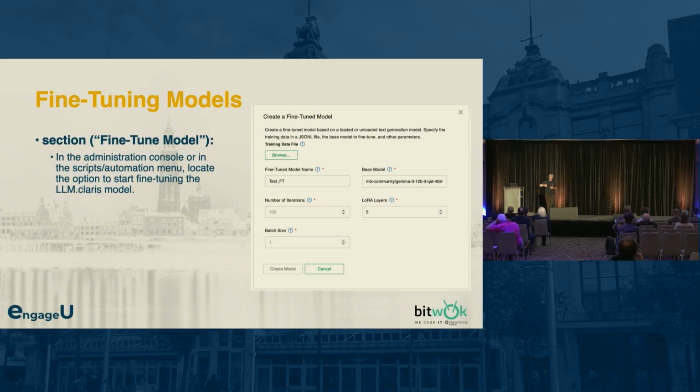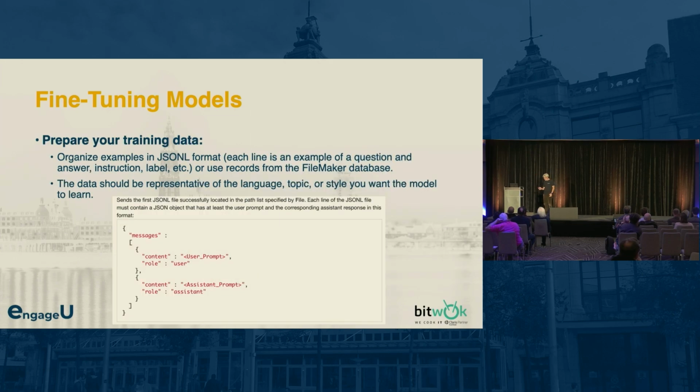Of course, if the number increases, the time on your machine increases, and the LoRa layers. I will talk now about LoRa layers and the batch size. And in the browse, you have to load this JSON line file with all the questions and answers.